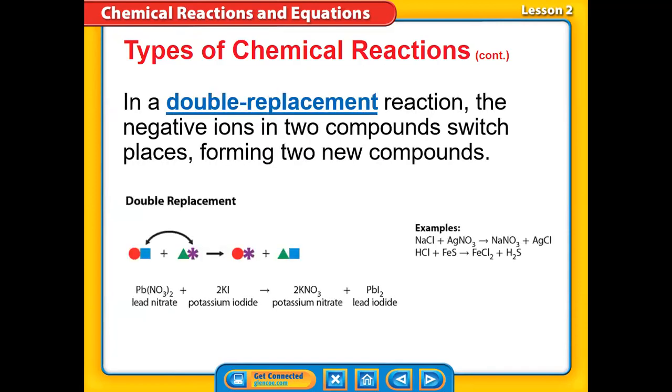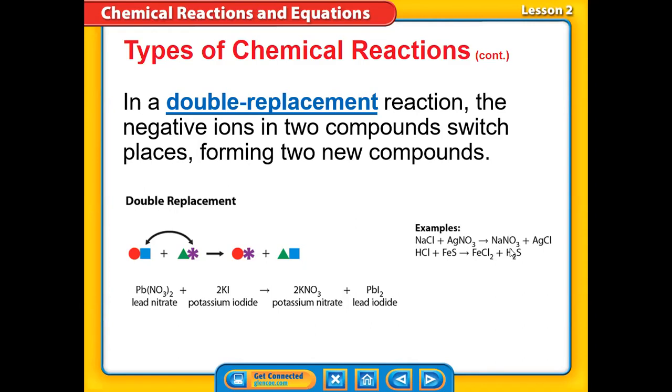We still have a fourth type to talk about, which is the double replacement reaction. In a double replacement reaction, we have two compounds. Each compound, of course, is made of a metal and a non-metal, or a positive part and a negative part. And this one is also made of a positive part and a negative part. So they are going to switch places. For example, here, NaCl: Na is the positive part, Cl is the negative one, plus AgNO3: Ag, silver, is the positive part, NO3, nitrate, is the negative part. So they switch places. Is it clear?